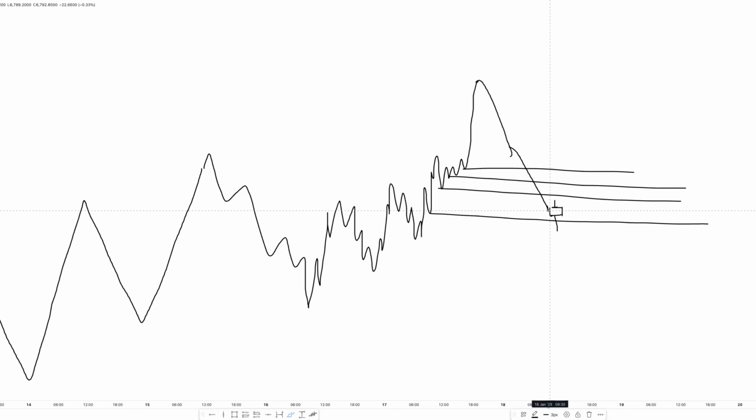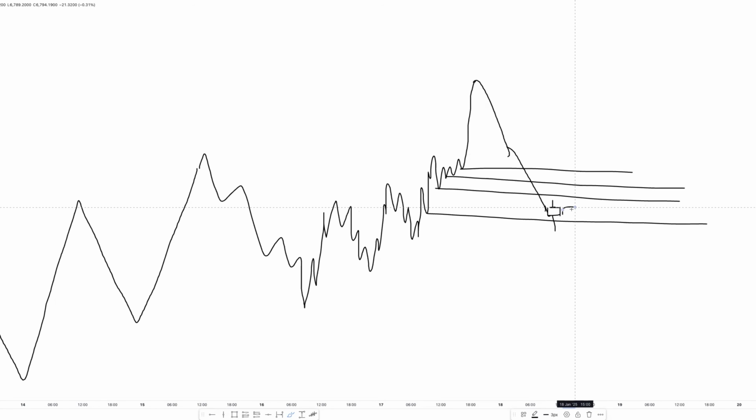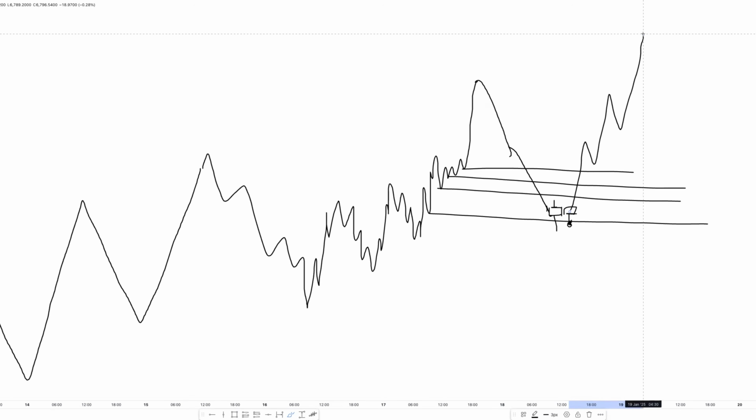So after getting a reversal candlestick right here, on the next day, this day right here, we'll start looking for a buy trade by using the whole knowledge and techniques we have. We will have to drop into lower time frames so that we can see clear structures to get a buy trade. And most of the time we'll find ourselves getting a buy trade at the bottom of this week so that we can proceed creating some highs.